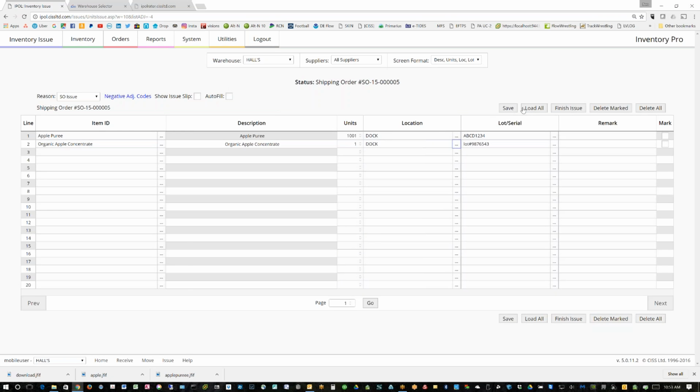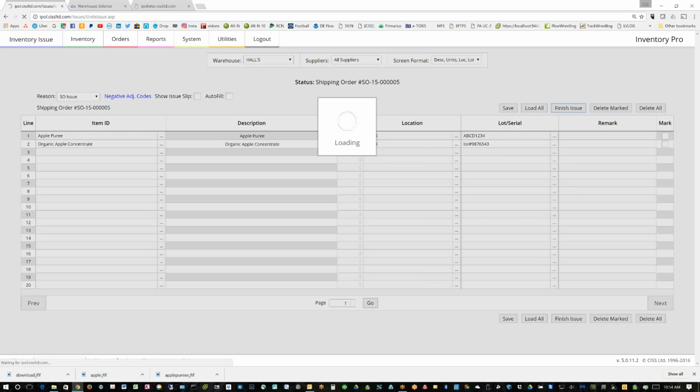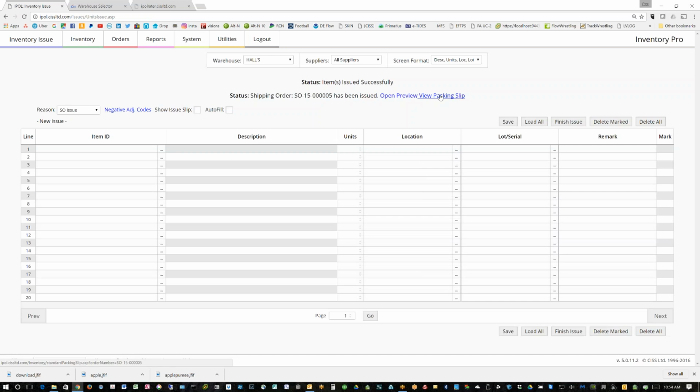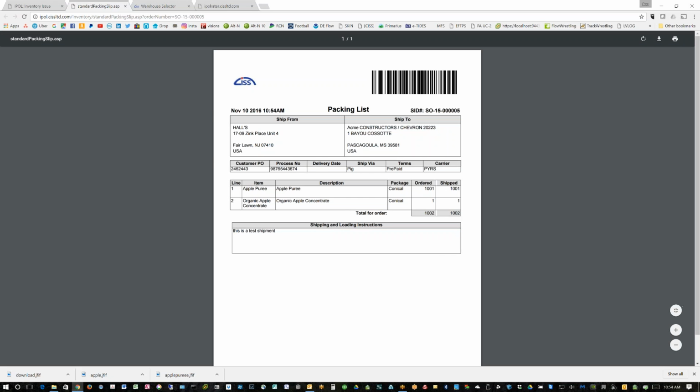And then all we do is finish the issue, and the product is going to be shipped. Okay? So now we can view the packing slip for the shipped item.